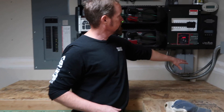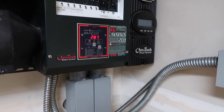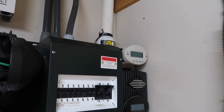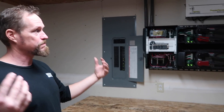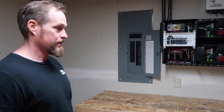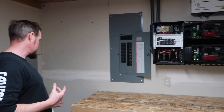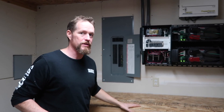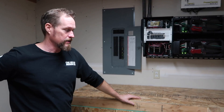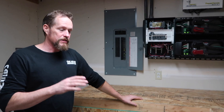Hydrogen is flammable and it explodes, so you have to have a closed case with venting. What we have here — you can see over in the corner — goes to the outside air, and there's an inline fan in there to vent all that hydrogen out. Once it gets into the open air it dissipates quickly and it's not a fire hazard, but inside this room it would pretty quickly fill with hydrogen and as soon as anything sparked it would explode.